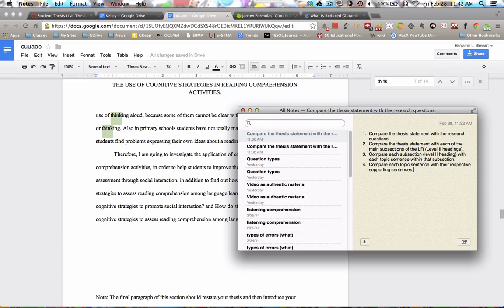So for the next week, what are we going to work on? We're going to start working on the design of your instruments based on your research questions. So again, focus on your research questions. Are you happy with them? Because really after this point, starting next week, we really can't change much in our research questions. We need to stick to it and start designing our method, our protocol, our way in which we're going to collect the data. There's not going to be a lot of room for changes in the research questions. Maybe a few, but not many, because we've got to focus on one research topic.